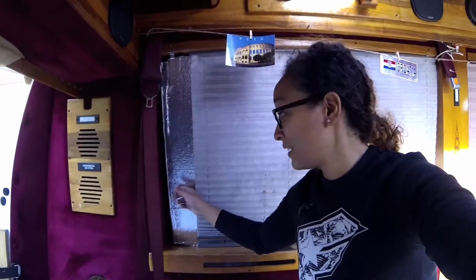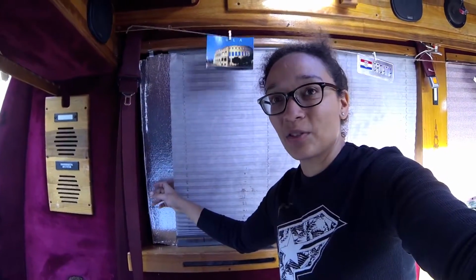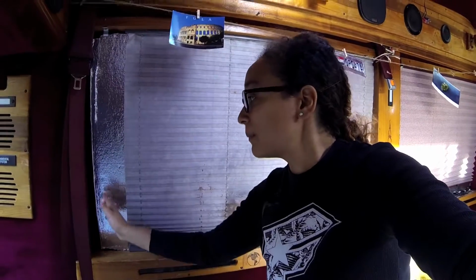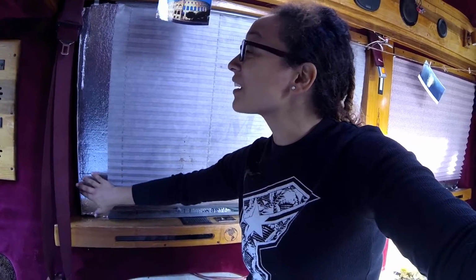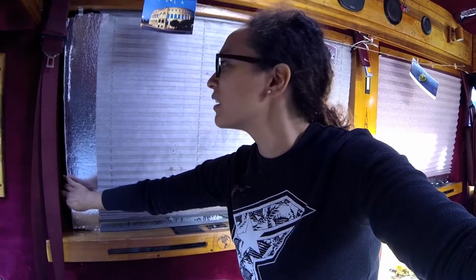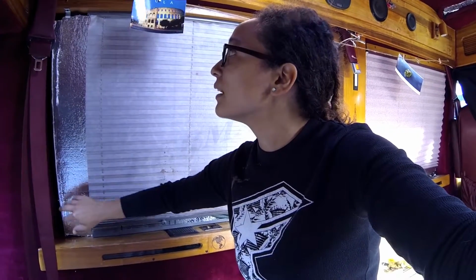And you can probably see I've insulated these windows. I'm just gonna block them off. That one right there, as well as this one and the one across from here. So I've cut them. The reflectix and the fabric that I've already made for them, I put on there. So the black side, the fabric, is facing outward, and then this is on this side of it. So it's like double insulation to some degree. I mean, I think this is an inch of insulation. So I just cut those out and put those in there.